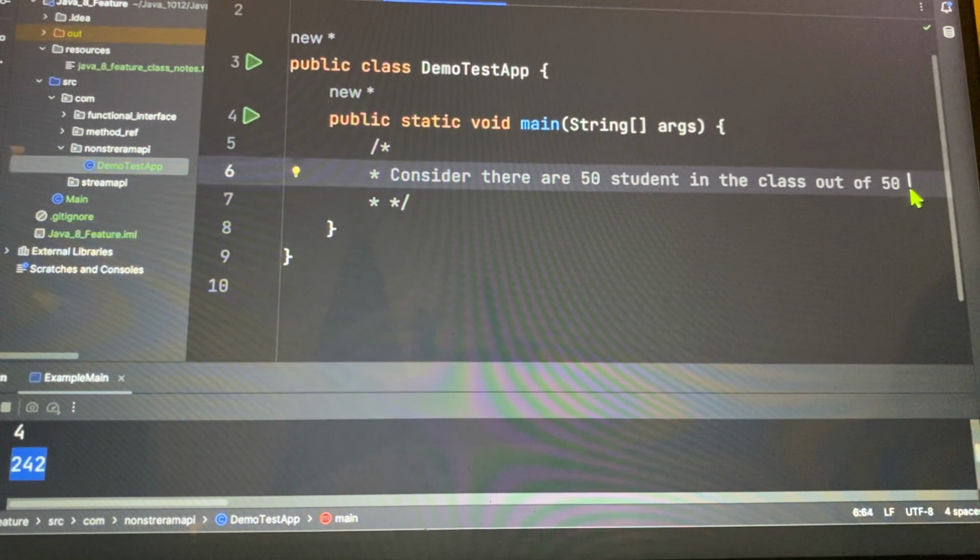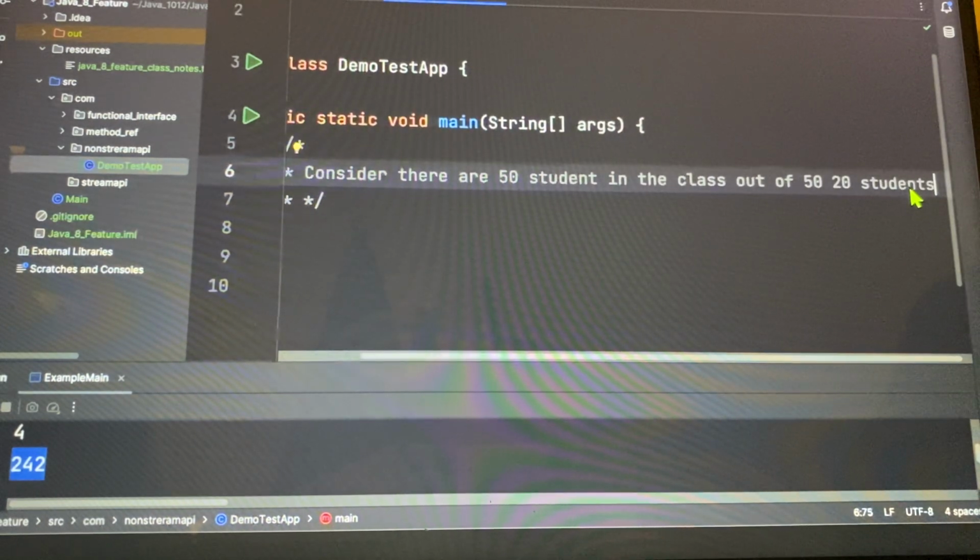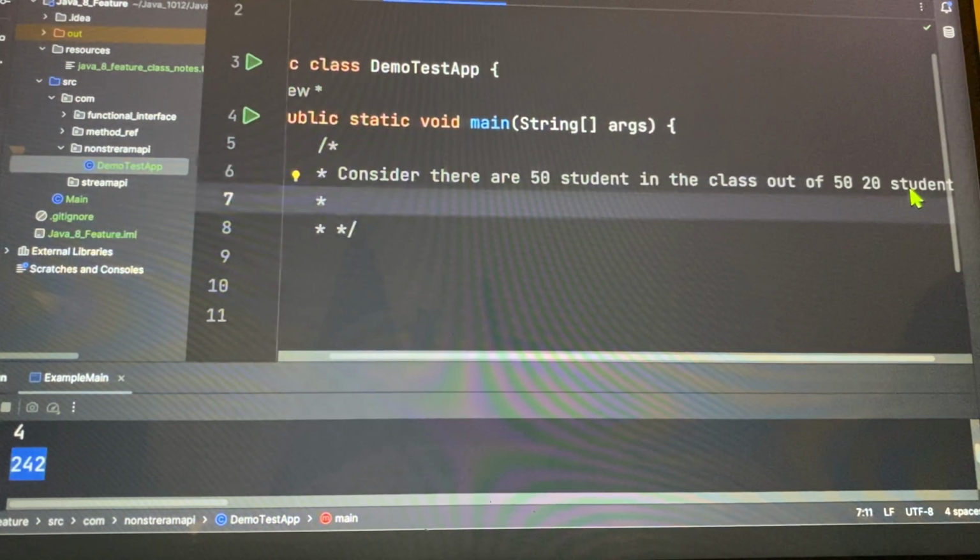Out of 50, 20 students couldn't clear the annual exam.